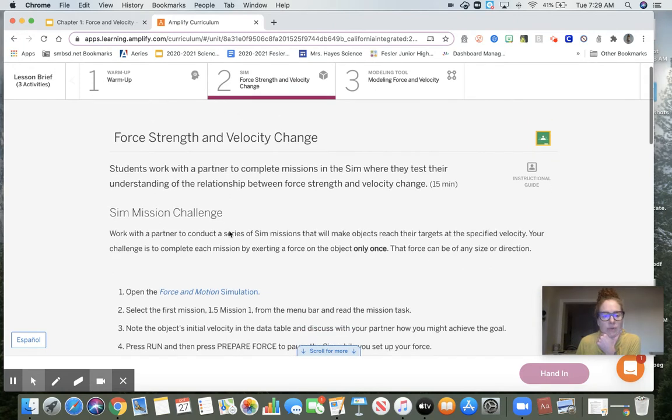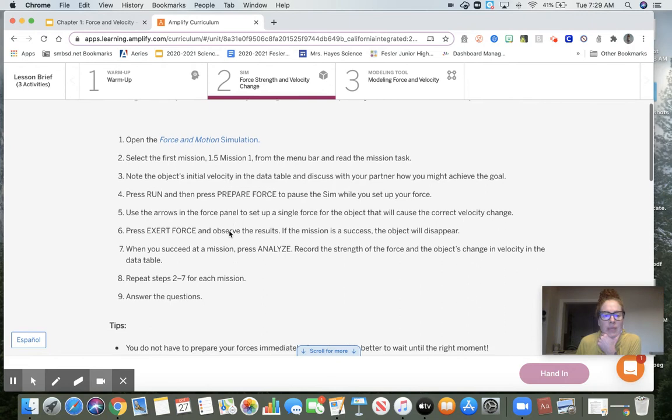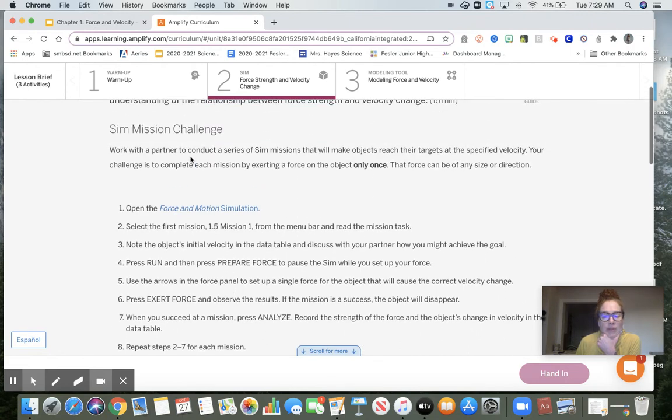It'd be great if you could work with a partner, and I'd love for you to speak in class to each other and help each other out. So that's how we do that. We're going to make objects reach their targets at a specified velocity. So we're really looking at force and how it relates to velocity here. Your challenge is to complete each mission by exerting a force on the object only once. So you're only doing one force, and the force can be any size or direction.